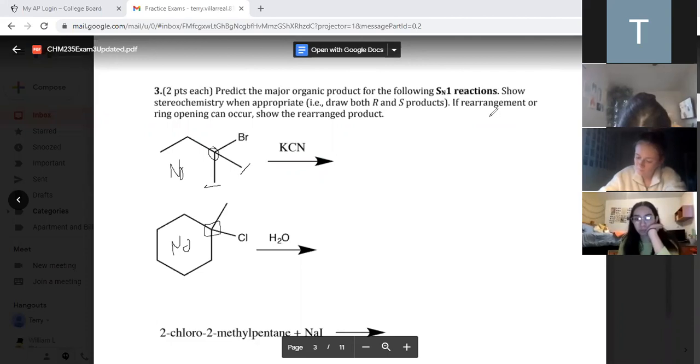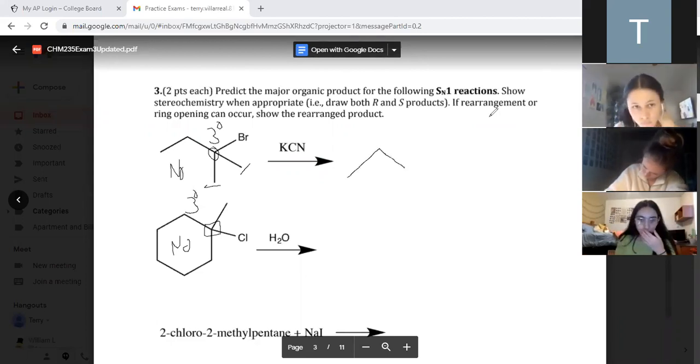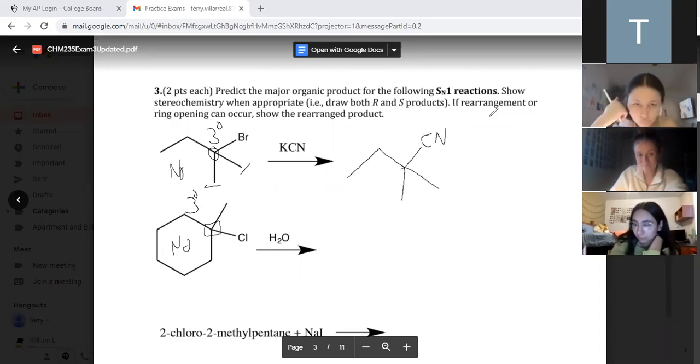So for this problem, for those of you just coming in, when I'm doing these problems, I check to see if they're stereocenters first, and the answer is no. So I don't have to worry about drawing both products because they're going to give me essentially the same thing. Next thing I look at is, are they tertiary? Yep, this is tertiary, this is tertiary. When I have a tertiary carbon, I don't have to worry about rearrangements happening. So essentially all I'm going to get then is this, right? And then I'm going to get this.